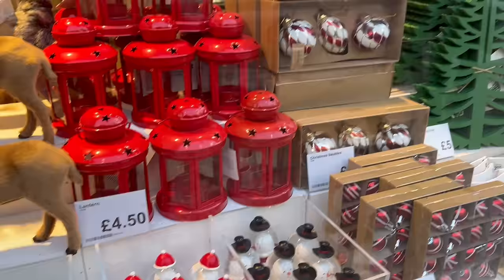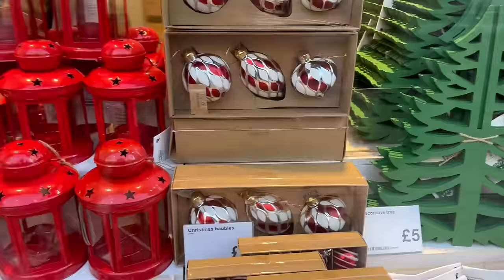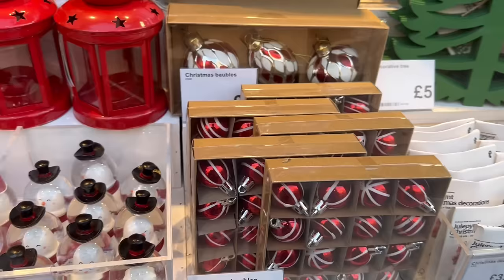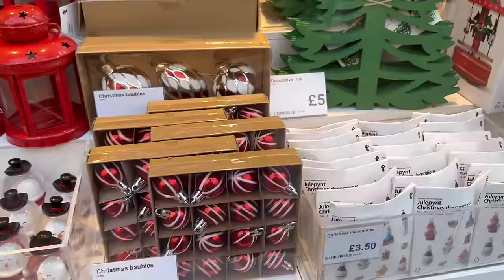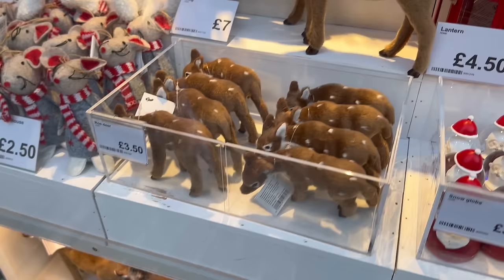These are quite nice traditional-looking decorations with the red and white design. Those Christmas baubles — I think that's four pounds for the box, and also four pounds for a box of decorations here. I'll be taking you to other shops to look at Christmas decorations including Primark Home, which has some really nice bits in, and it'll be interesting to compare prices and see where has the best value for money. Let's take a look inside.